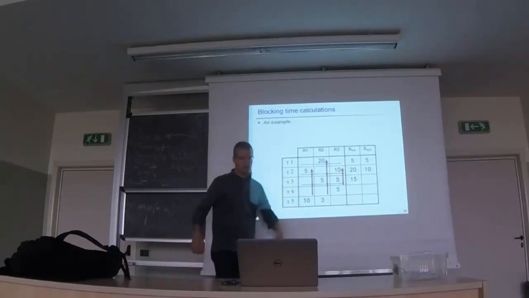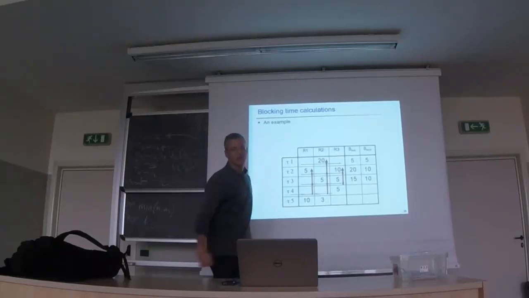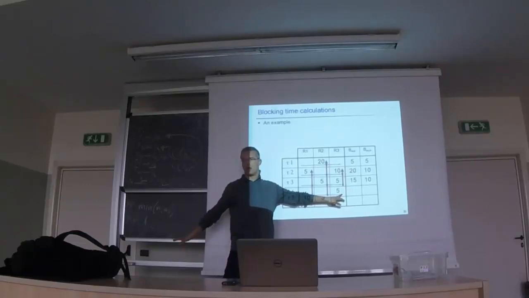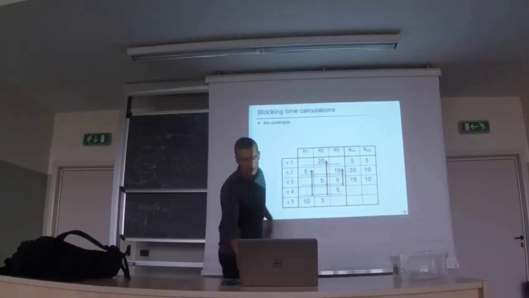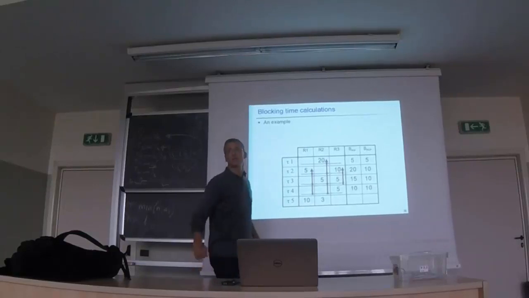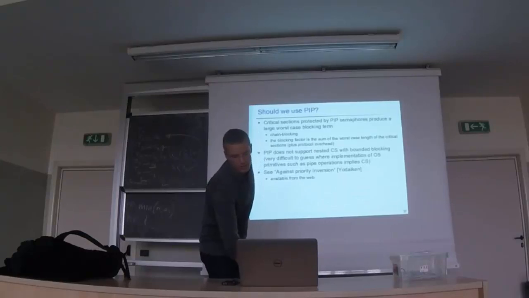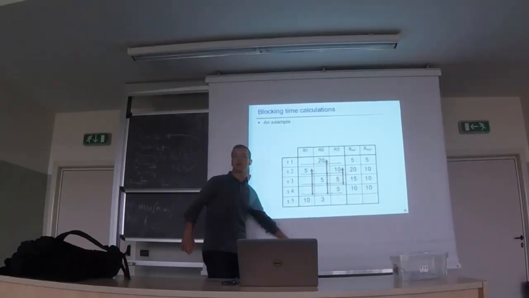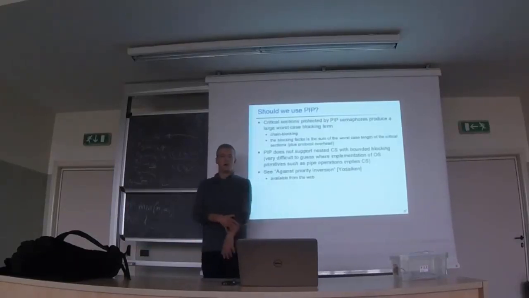Ceiling 10. Okay. Tau 4, simpler. Can I block on R3? No, right? I can block on this and this, which is the worst case, 10, which is the same as priority ceiling, okay? Tau 5, can it block? Never, right? Sorry. Tau 5 cannot block because it doesn't have anything lower priority. Very simple. Okay? All right.